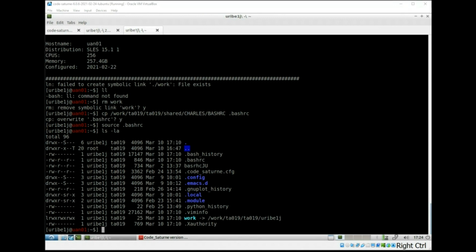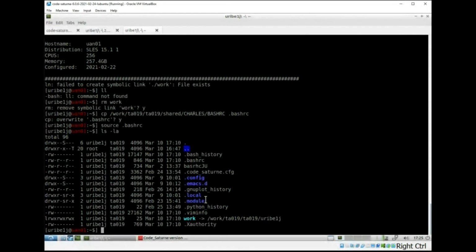Okay, just to clarify, if you're in your home directory, when you log in to Archer, if you type ls -la like this, you should see the link for your work directory, and it should have TA019.